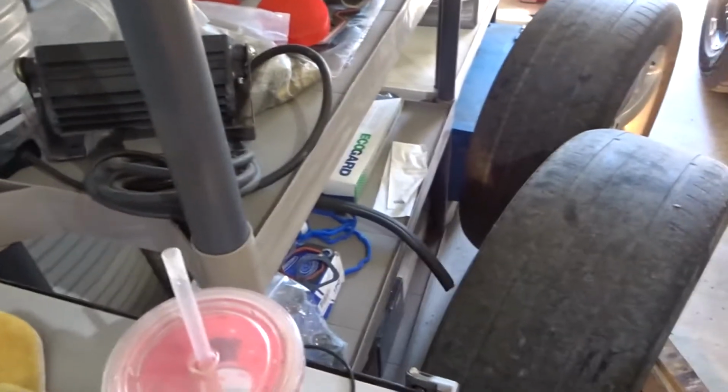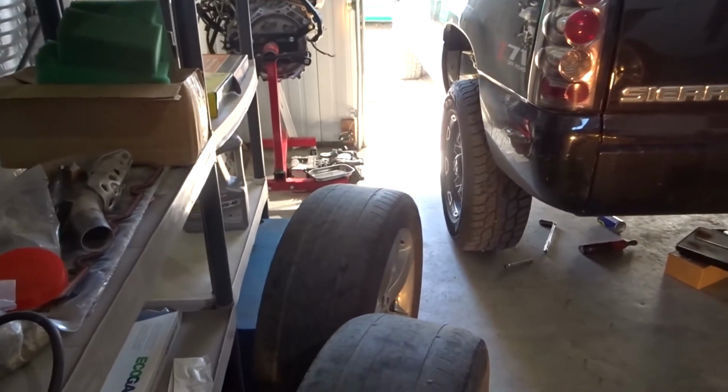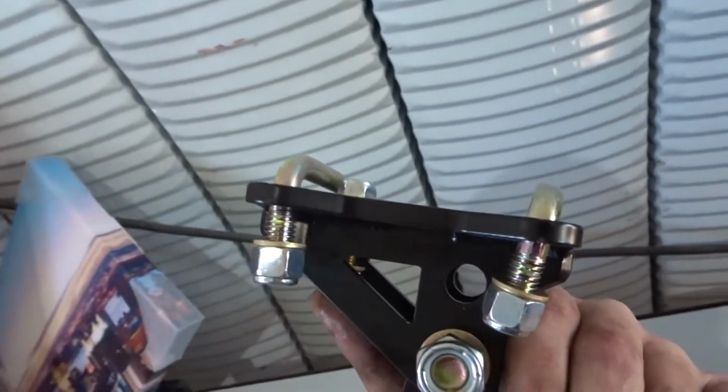If you guys didn't see my last video, I made 815 horsepower, so I'm like, yeah, I gotta get something ordered because no way I can put that all to the ground. It is 4-wheel drive, and I do plan to launch in 4-wheel drive, but like I said, I need the traction bars. But this is the front bracket, and it just goes right on your leaf spring.